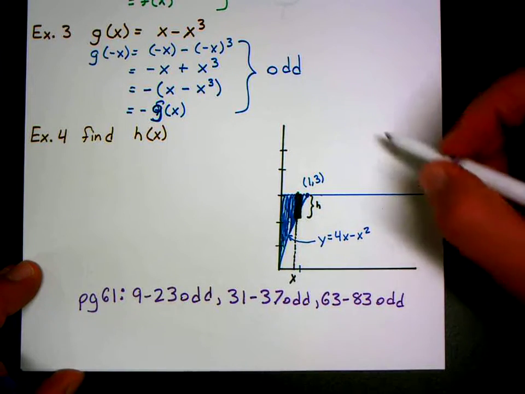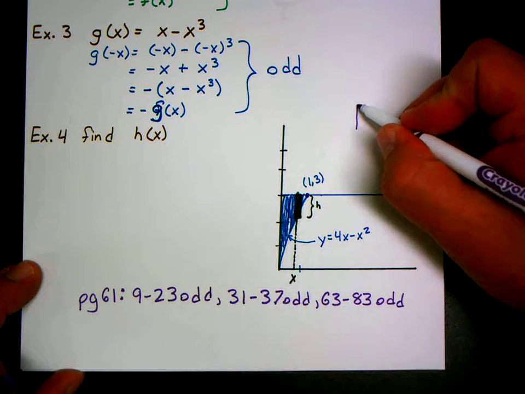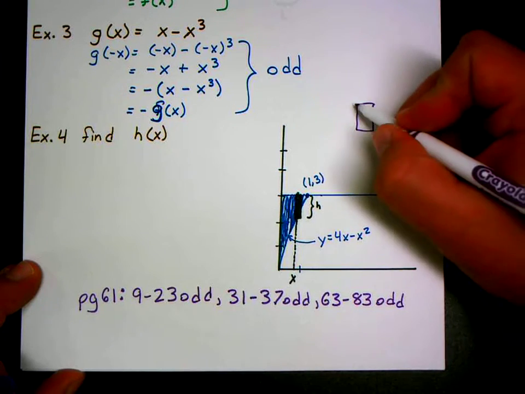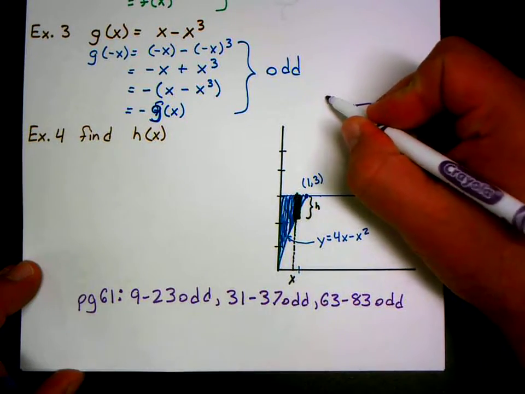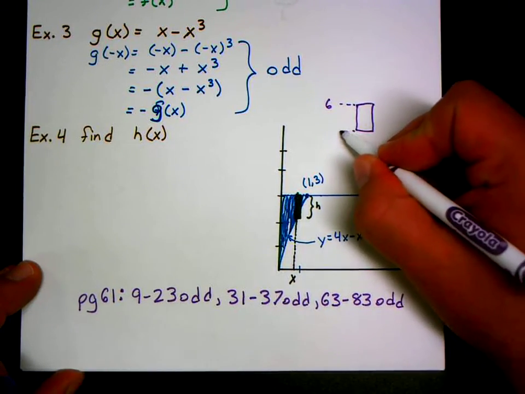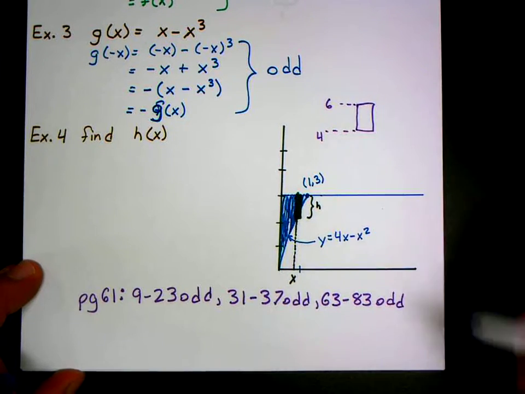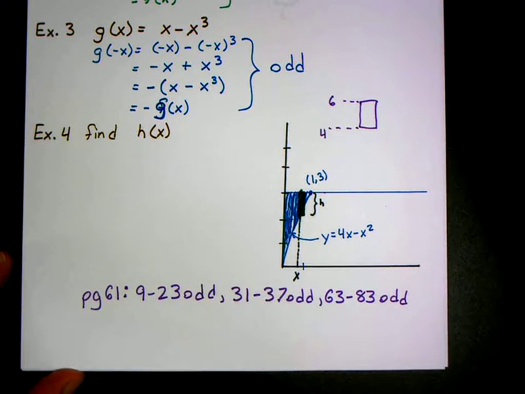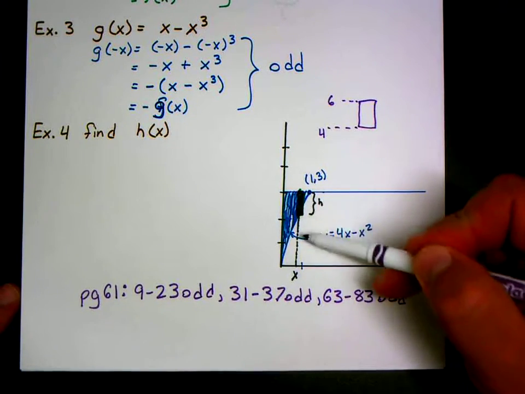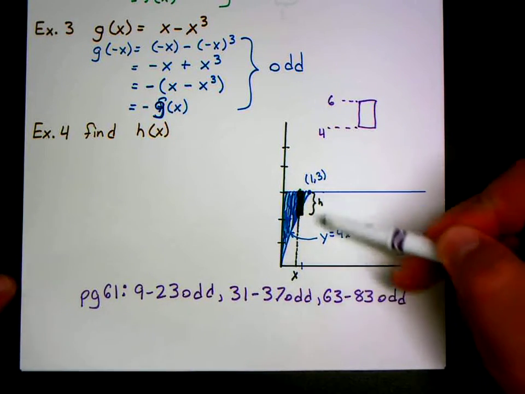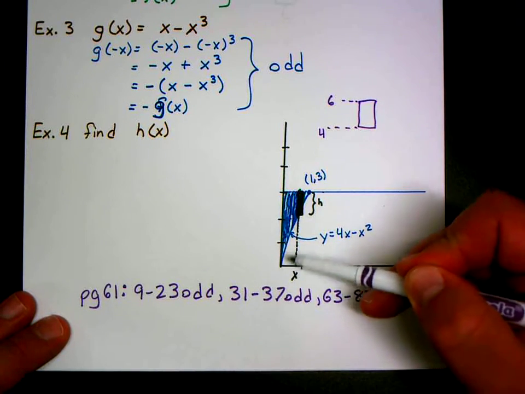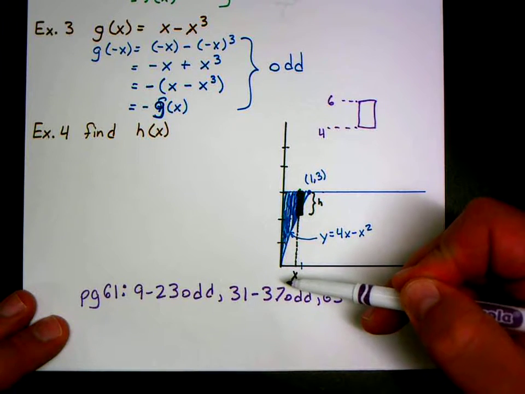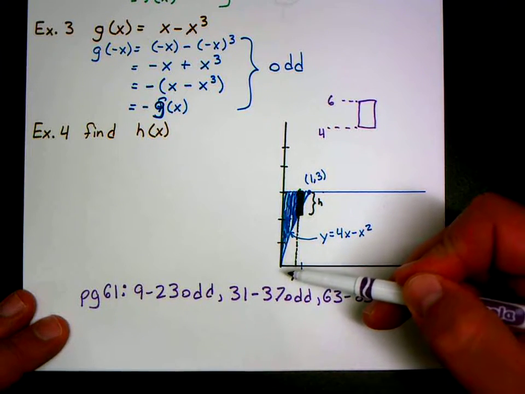Right, if I ask you to find the height of a rectangle up here, and I told you that this value is at y equals 6, and this one is at y equals 4, the height of that rectangle will be 2, right? You just take 6 minus 4. Well, we do the same thing here. The only difference is this y value is always changing, so we have to make it a function that we can plug any x value into.